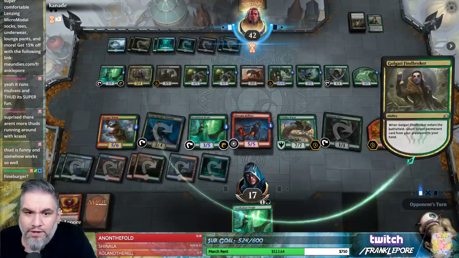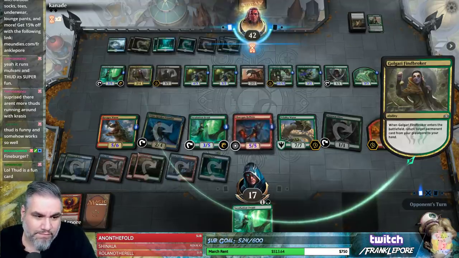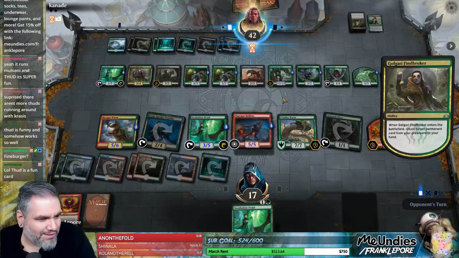I think they're one mana. Oh, then they have incubation, so they have 1, 2, 3, 4, 5. Dang it. Feinberger. Welcome, Feinberger.